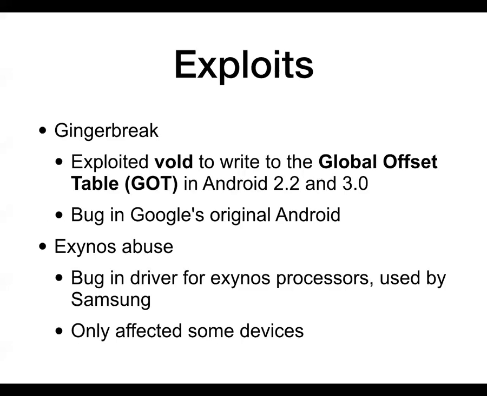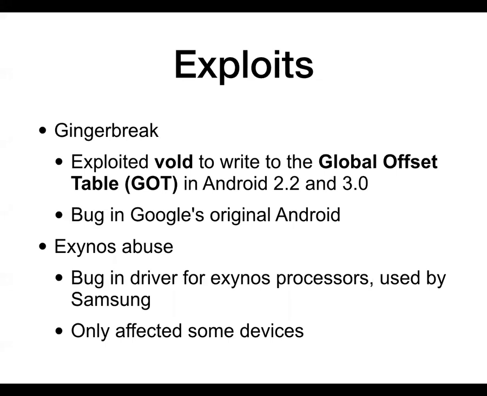So Jailbreak was one of the first ones. There was a volume daemon that mounted the volumes in Linux, and there was a way to trick it into mounting something so you could escalate yourself to root. They were able to write to the global offset table by mounting something. They were able to mount kernel memory in user space and write to it from user space. So since they could write to it, they could write something that took over the machine by changing the global offset table, which we talked about before. If you change those pointers, then when system calls are made to system routines, they go somewhere else. So you can get a process that runs as root and trick it into running your code as root.